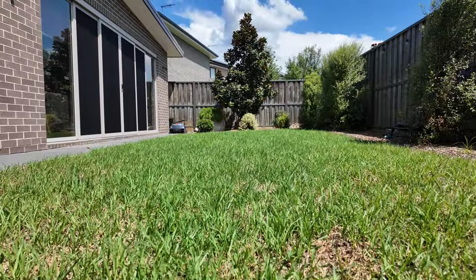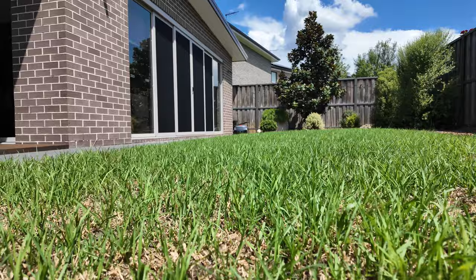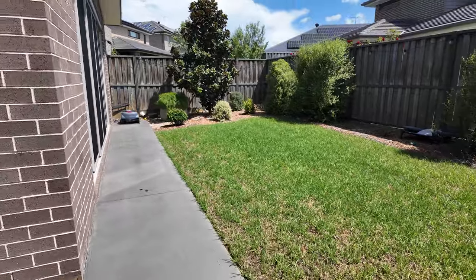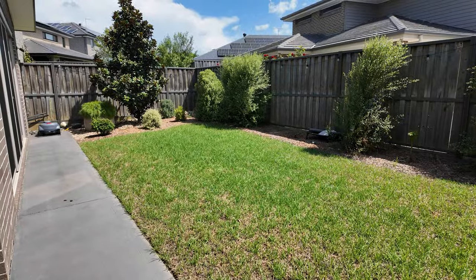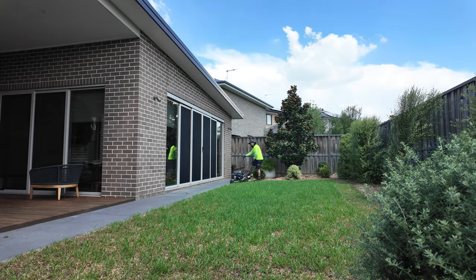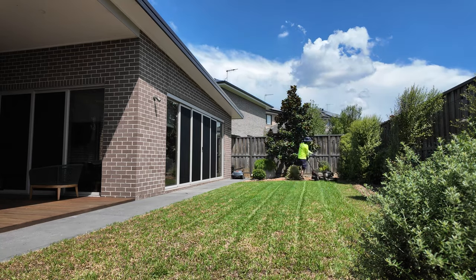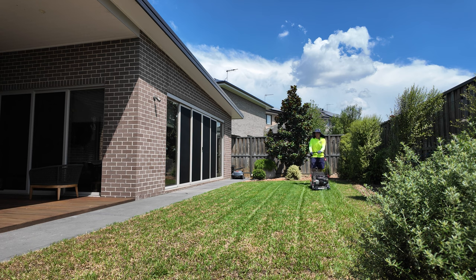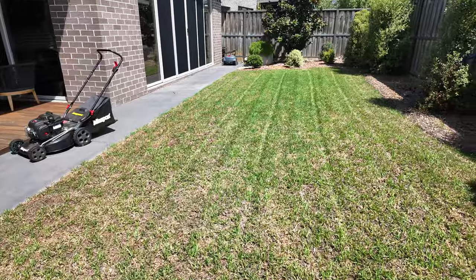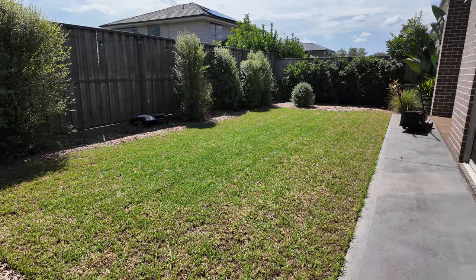Bear in mind that was the first cut for the front yard since I reset the height — this will be the second cut for the back. Have a look at this. That's after cutting it probably three or four days ago — just all that fresh new growth bouncing back. It's growing vertically fine, we just want it to spread a little laterally. Let's give it a bit of a cut to encourage that. The back lawn takes all of about two minutes to mow. Once it's cut you can see the areas where it needs to spread out.